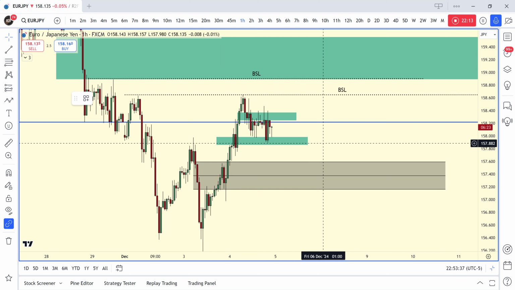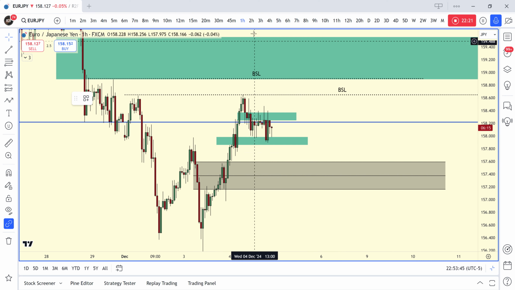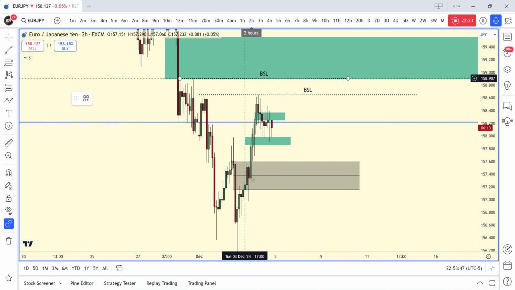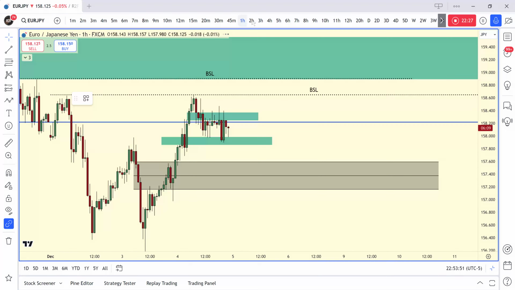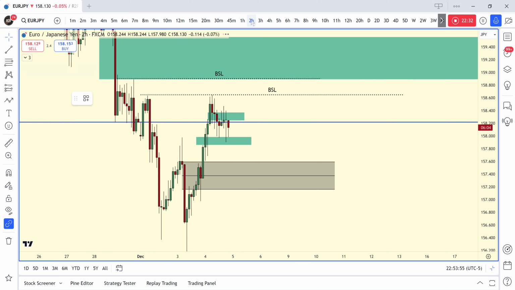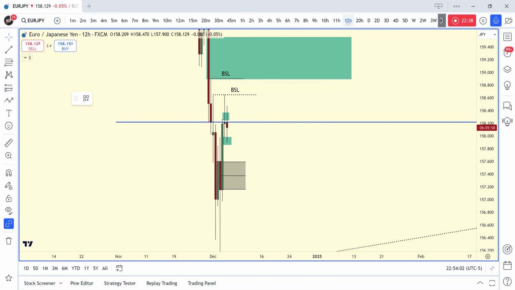Okay, and you've got to wait for it. The market just presents you things, and you decide, is that my trade? I think my trade would be somewhere down here. I like this. It's obvious on the 2 hour. On the 1 hour, you've got this gap, and it's another one here. On the 2 hour, this is the first order block inside of this overall 12 hour. Plus this tiny gap.